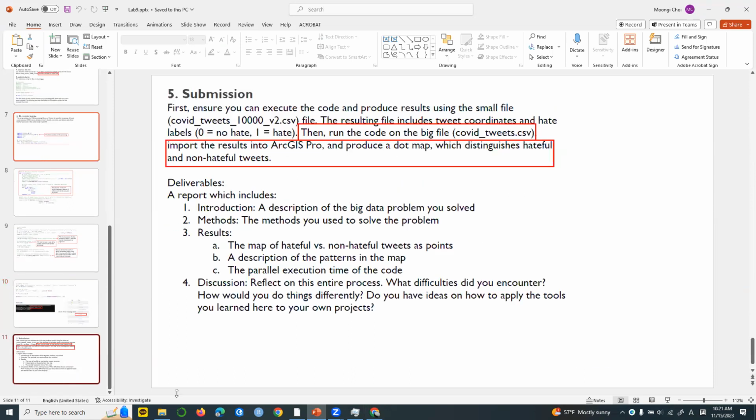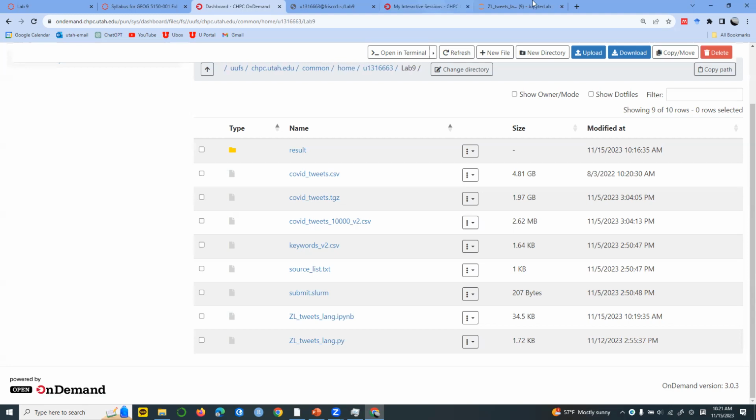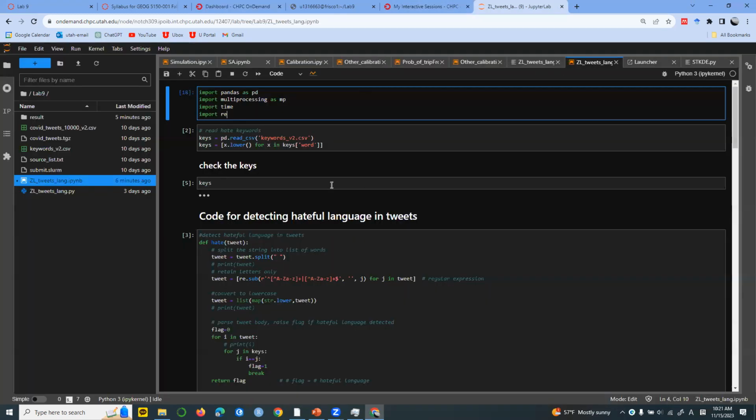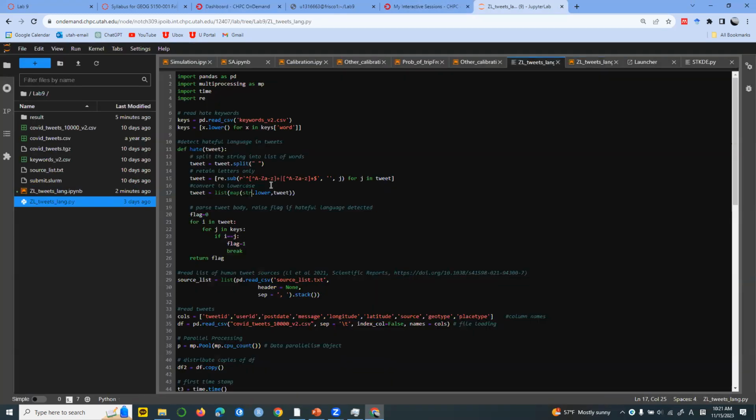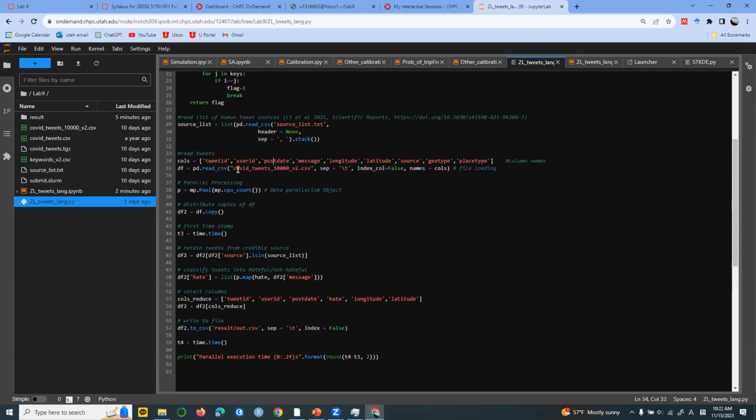Okay, and then I'm gonna run the slurm file, because the py file that we will execute runs the code on the data sample, the COVID tweets 10,000 version 2.csv, which includes just 10,000 samples.